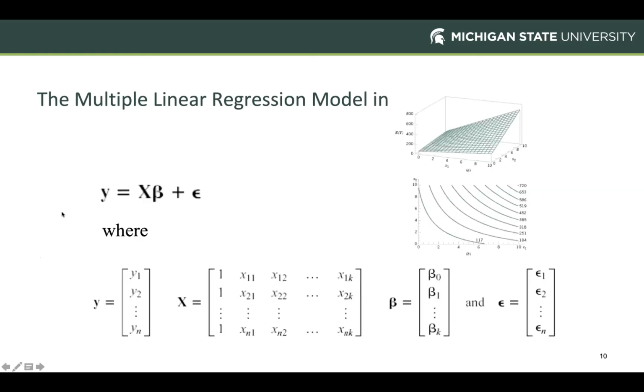Okay. And so when we think about this, the setup's generally the same. So these matrices you see down at the bottom are virtually identical. The only difference here is that our beta matrix now ranges beyond beta 1 all the way to beta k, where again, k is the number of regressors or independent variables, and that will correspond to the number of columns here that you see ranging from variable x1 to x2 all the way up to xk, for example.